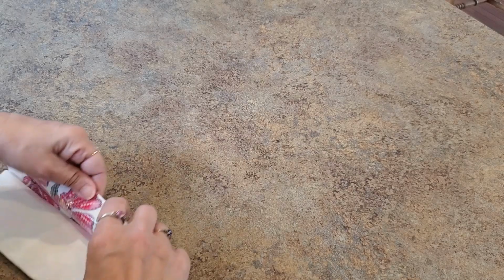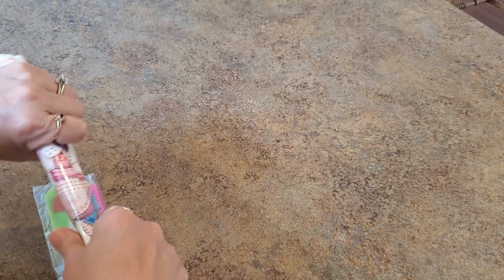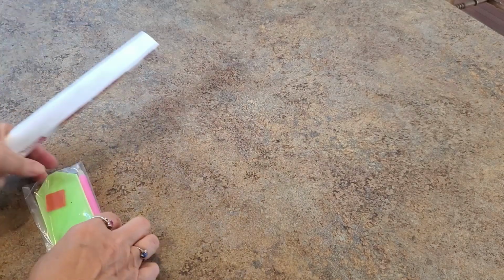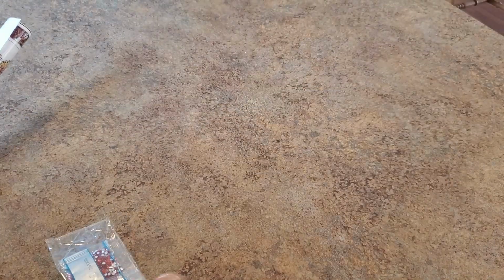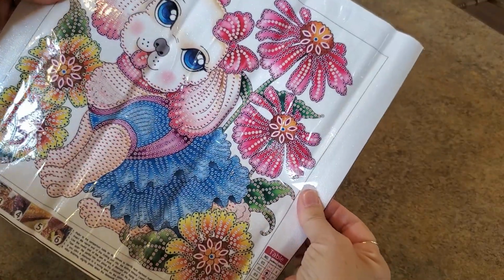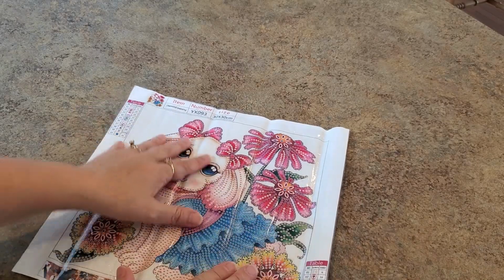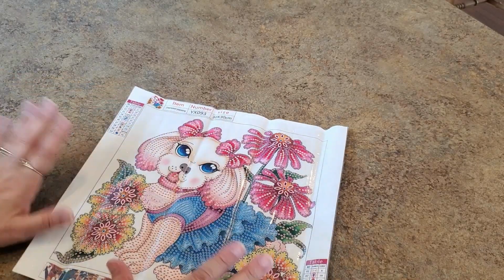This is a really pliable canvas. I'm going to roll it backwards. I forget what it is even, you know how that goes. There is a drill tray and wax, and it looks to be special drills with rhinestones. Oh yeah, okay. And it has 10 shapes. Oh, look at it. Isn't it cute? Super cute. Now, the only thing that could make this any better is if it had one of the printed colored backgrounds, but it doesn't.